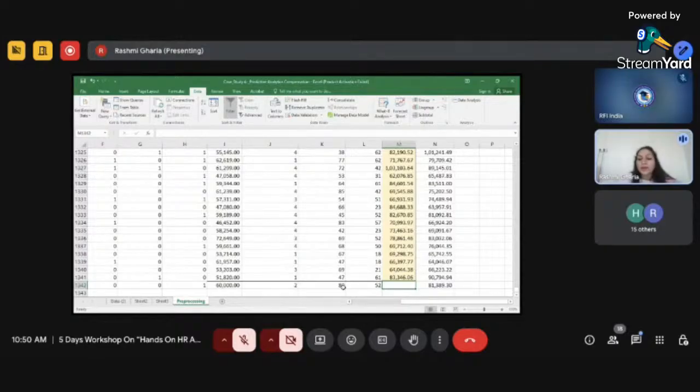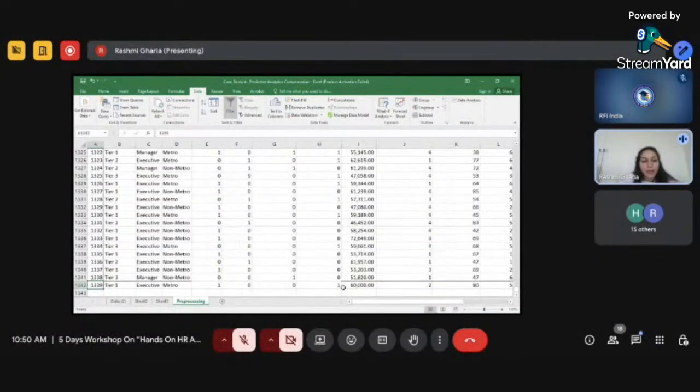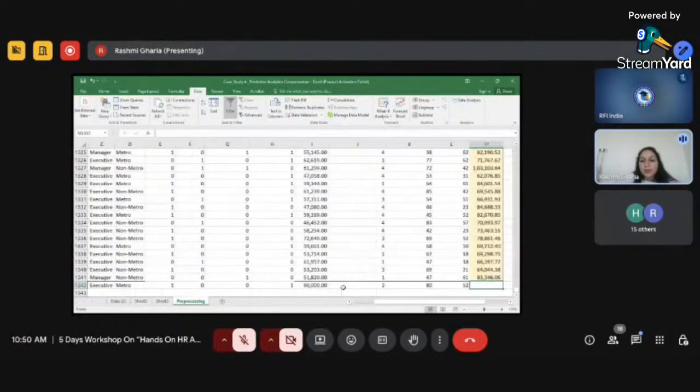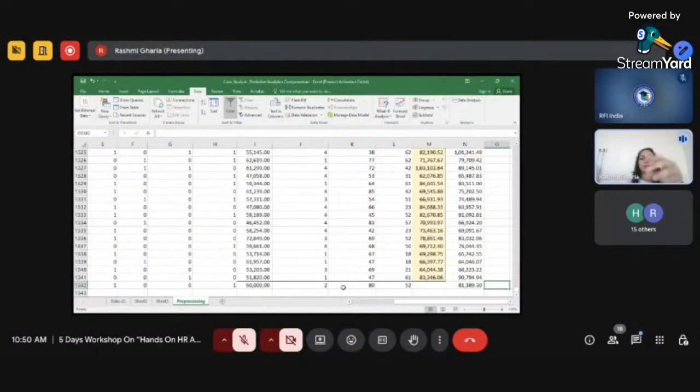Automatically, the system will predict the CTC for the new hire. Means if the new hire is from a tier 1 category college and you are hiring him on an executive role, that too for a metro city, and his previous CTC was 60,000, you just need to put in the information about the candidate.